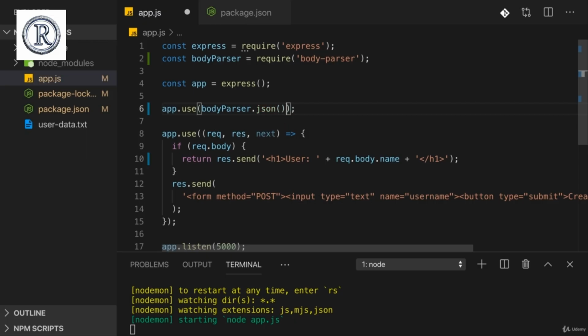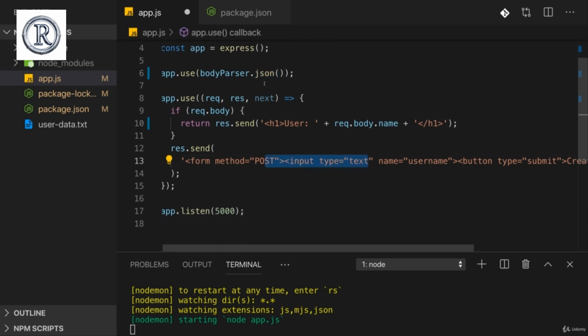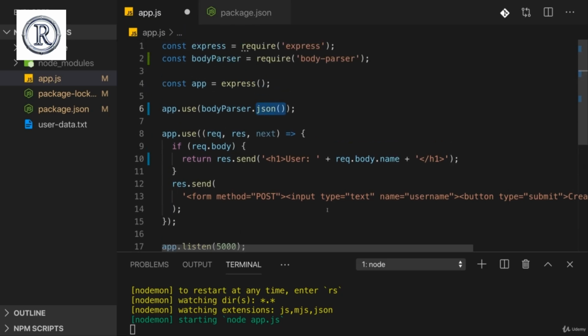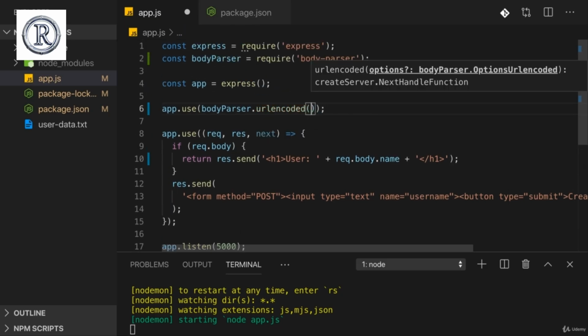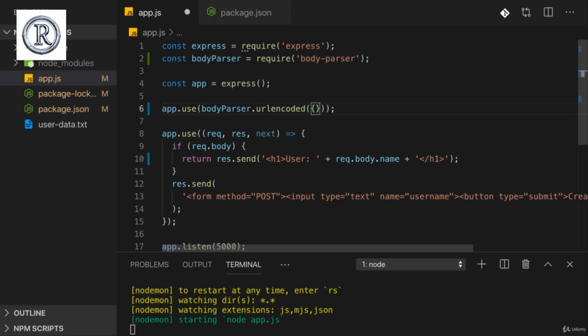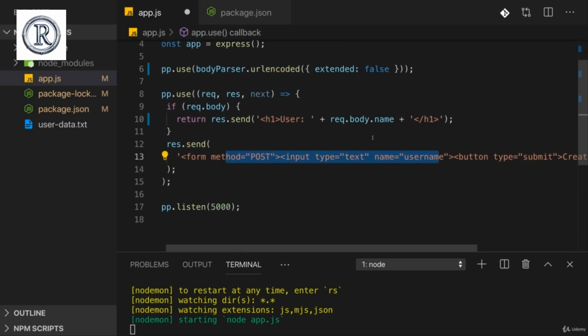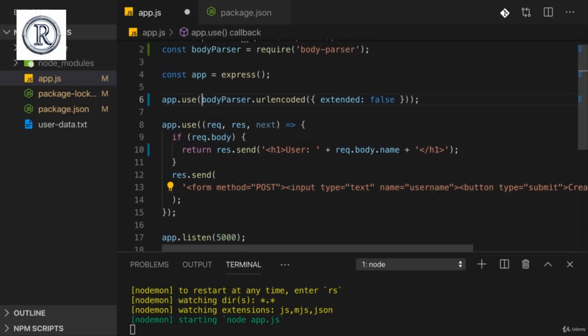This will allow us to automatically parse all incoming requests for JSON data. Here, I will get a regular form data, which the browser generates for me when I click the submit button. And hence here, I will use urlencoded. To that, you need to pass an object to configure it and set extended to false here in this case. Now, this will parse all incoming requests and try to extract any data which is in their body if it's of type URL encoded data, which will be the case for such a submitted form. It will also call next for us, so it will also automatically move on to middlewares after this.